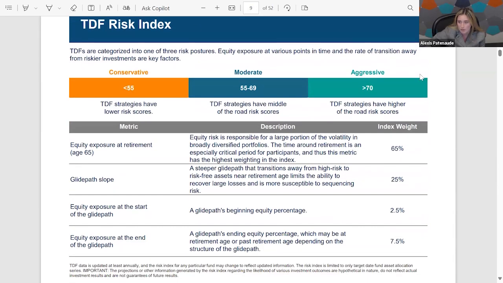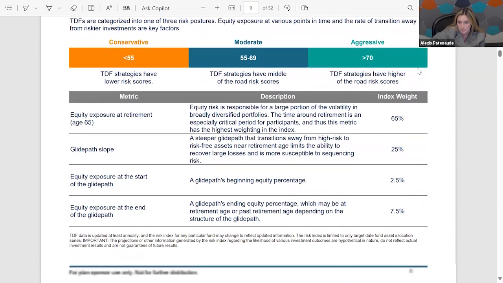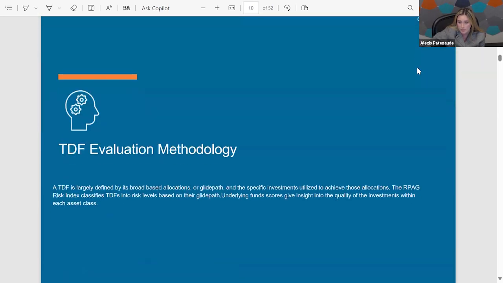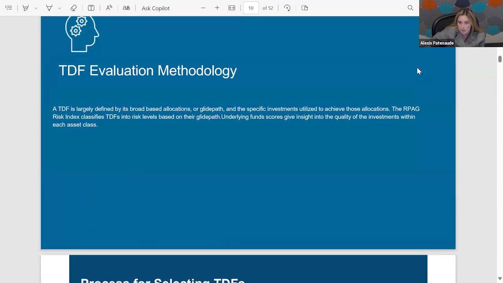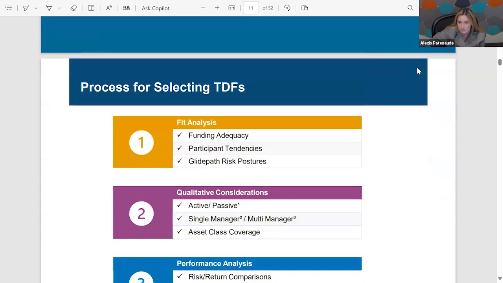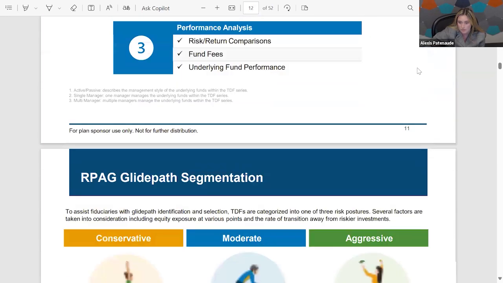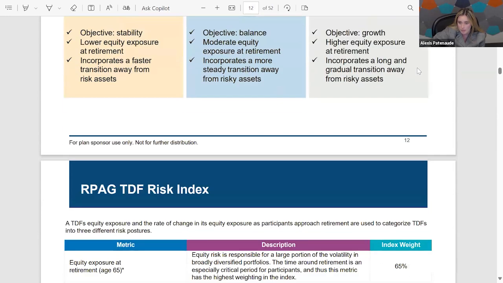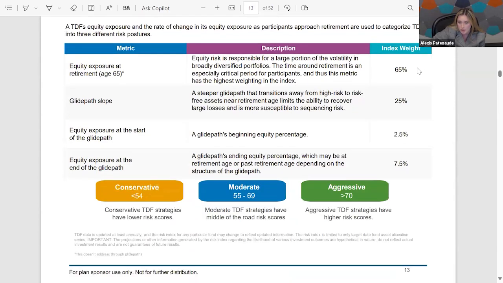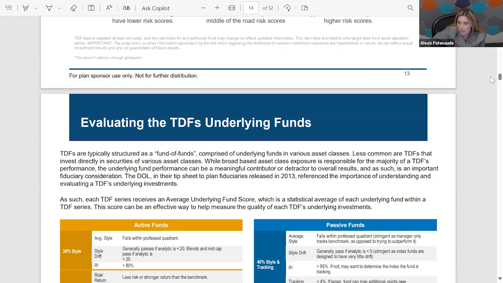We have our target date fund risk index. And our evaluation methodology. And some additional modules.